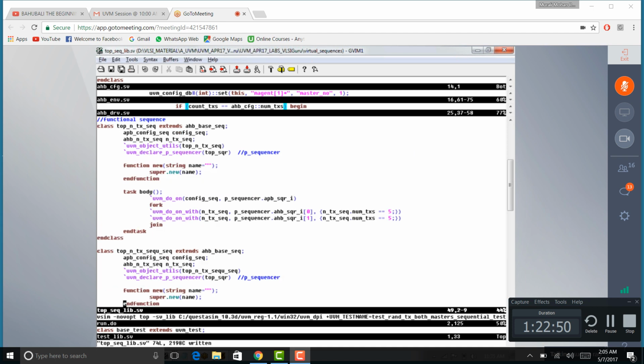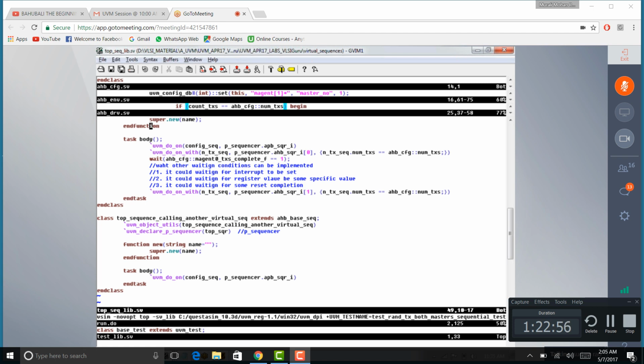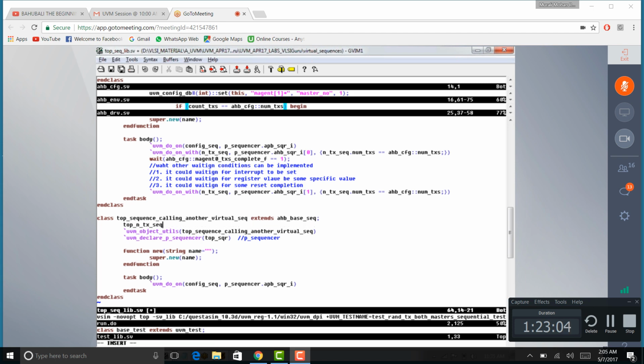What I have to do is just copy one of these sequences, the top and transaction sequence, and instantiate it as my_sequence_i, some sequence. All you have to do is just do sequence. That's it. Do on is not required here, because it's already a virtual sequence, it understands and will take care of things at the next level.